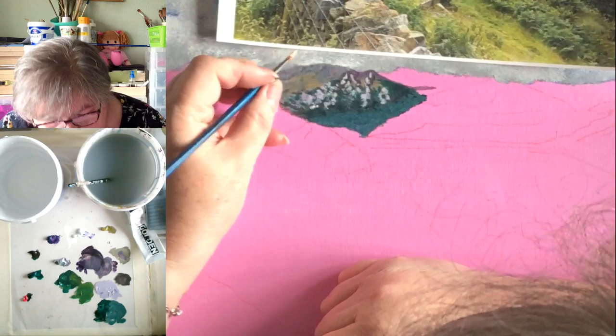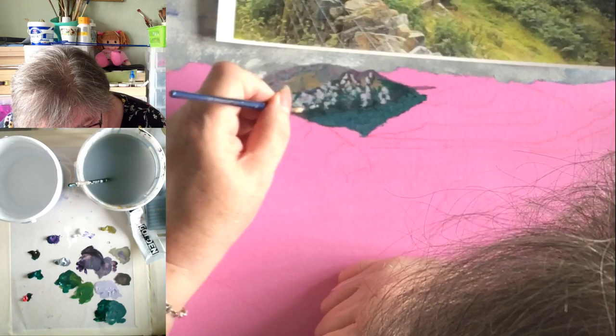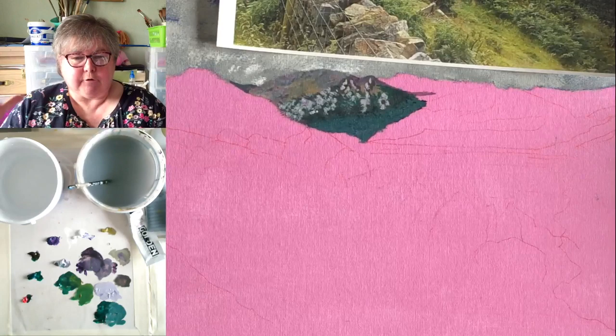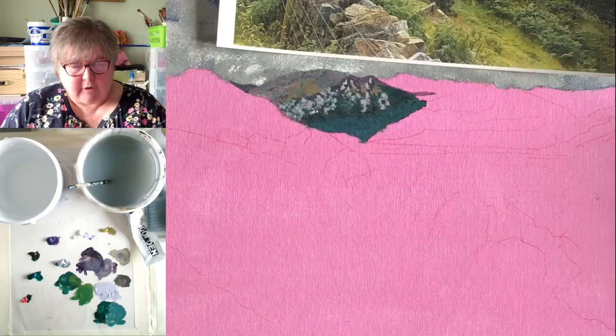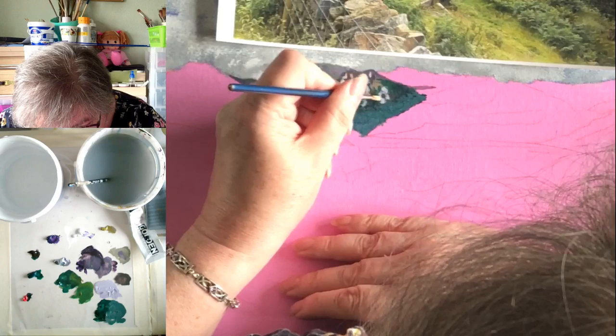Quite a rocky hillside, this, which was all left behind by glaciers during the Ice Age. The glaciers came, great big ice sheets moving down through, well, they carved themselves these big, what they call U-shaped valleys, and on the bottom edge they picked up a lot of rocks and deposited a lot of rocks. So that's why you get these sort of mountainous, craggy hillsides, which are full of interest.